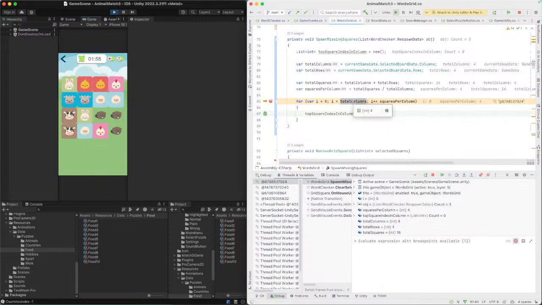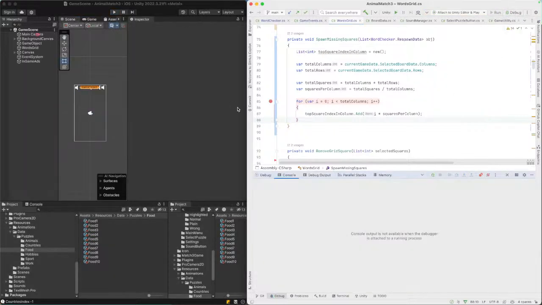Okay, so we have the total columns, which is 4, and then square per columns, which is 4, 1, 2, 3, 4. That's fine. So the first index will be 0. Oh, no. That's going to be I times square per column. Okay, that is the correct version.